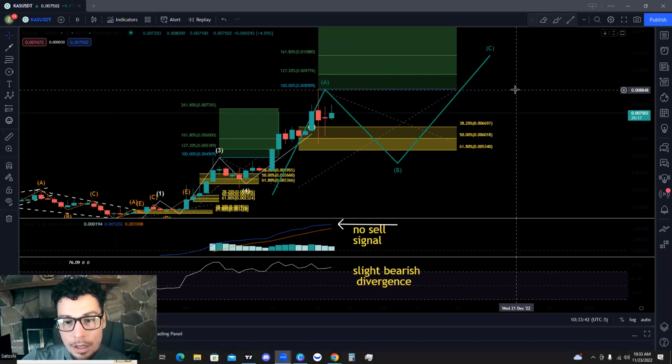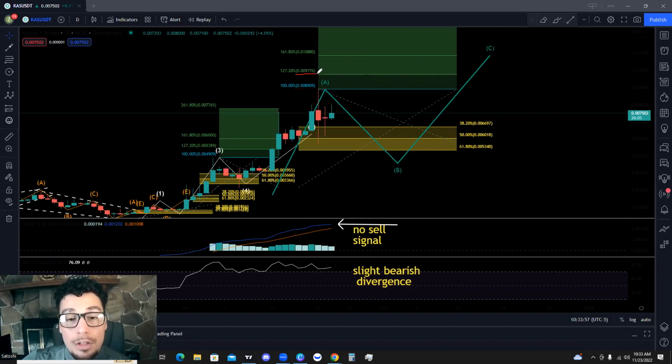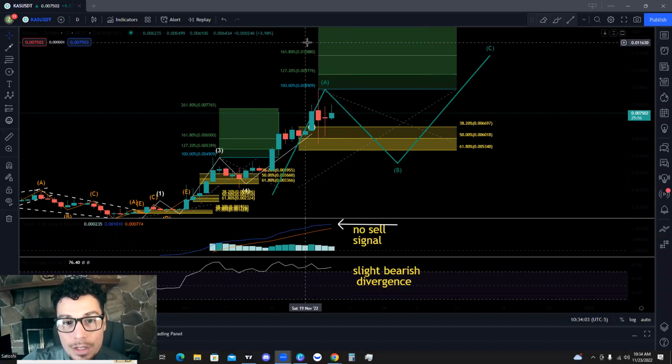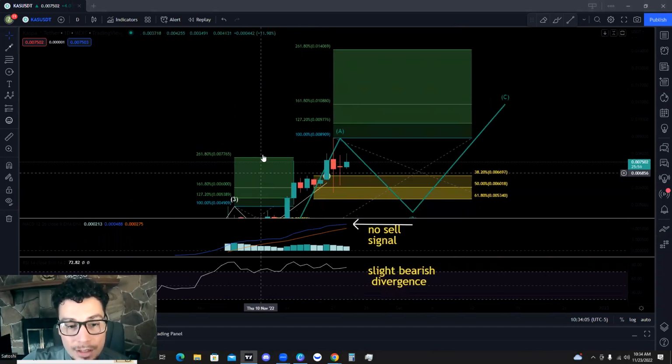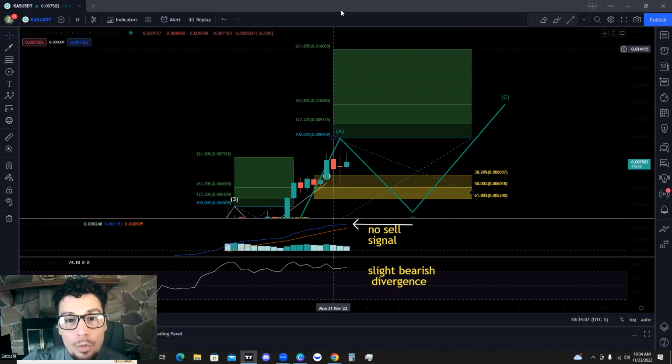Now, if it does, all right, and if we do hold those three levels right there, the things we're going to be looking for when it comes to bullish price targets is we need a breakout above 0.0089. And then our bullish price targets to the upside are 0.0097, and then 0.010. Okay. If we are able to get past the 161.8, as we did previously in the past, there's potential we could come all the way up to 0.014.